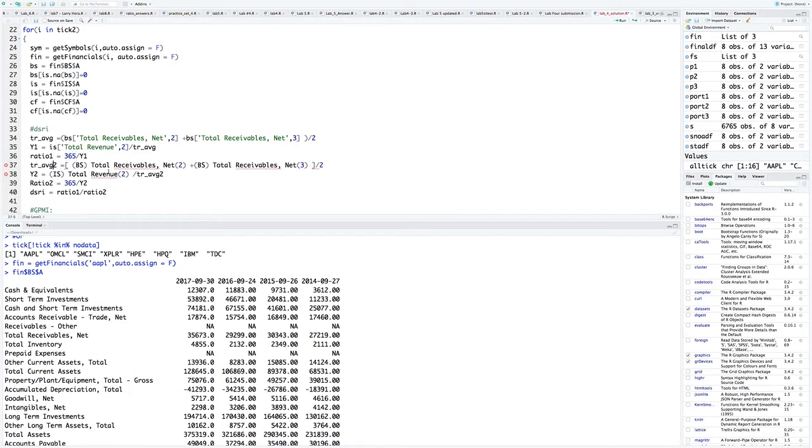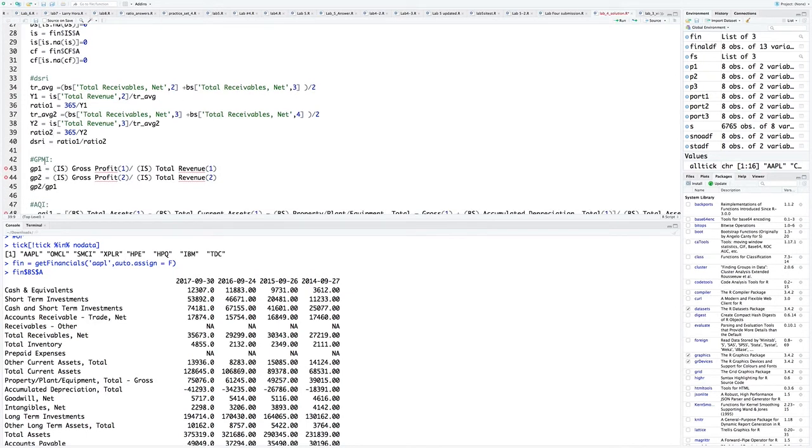Again, I need to do the same thing for the second part. I'm just going to copy this part to make my life easy and shift a value. So this becomes TR average 2. This becomes 3, this becomes 4, this becomes 2, this becomes 3, this becomes 2, this becomes 2, this becomes 2. And now I have my ratio 1 and 2, and now I have my DSRI. Now I need to create vectors. I'm going to go through and change the variables, and I'll create vectors to append each one of the values, so we're done at the end.